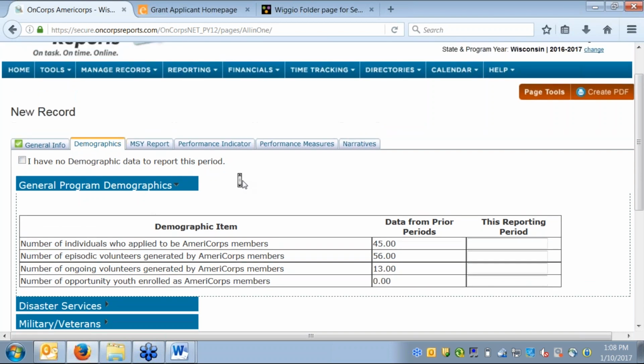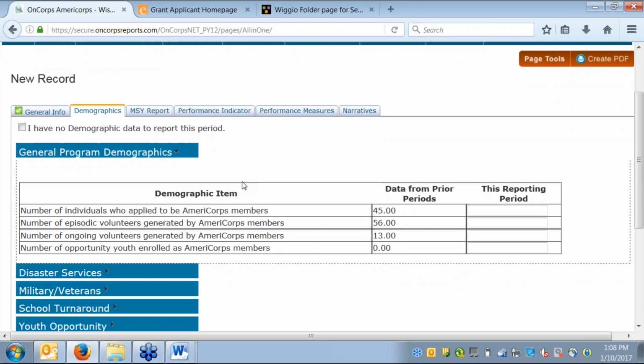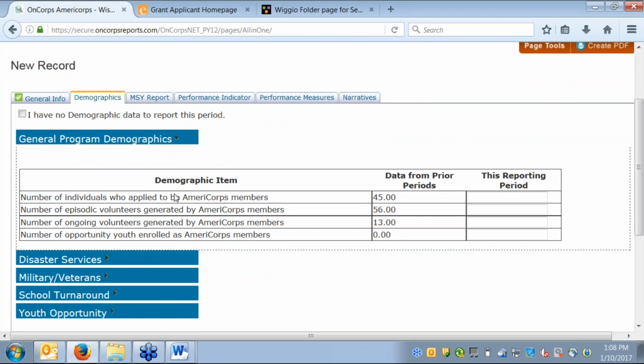As you'll see in the progress reporting instructions, what you are required to report on is the top 3 items: number of individuals who applied, and then the episodic and ongoing volunteers that were generated. Since that is required, I'm going to enter some numbers. You can see here that I already have previously reported data, as we're working in quarter 5.